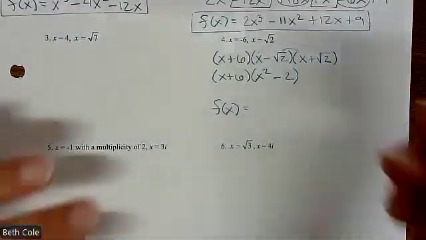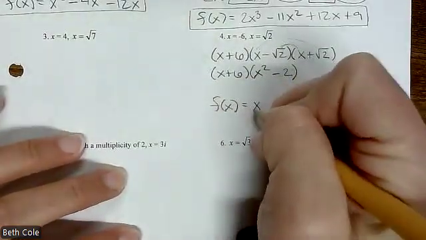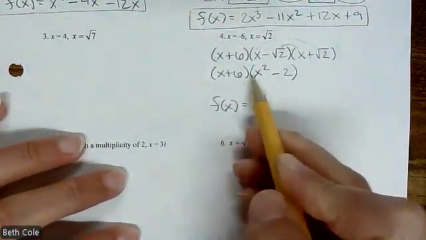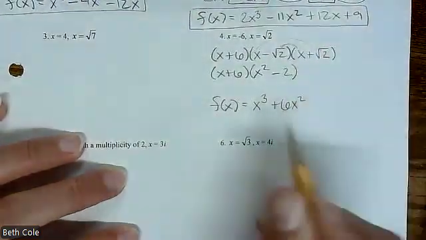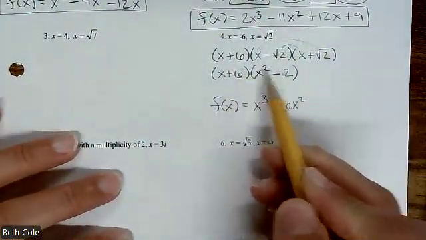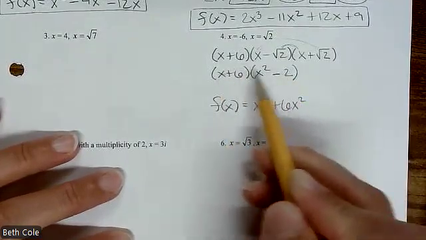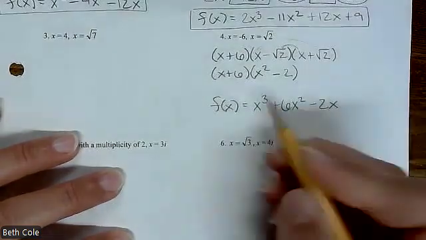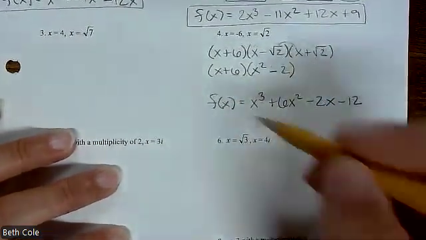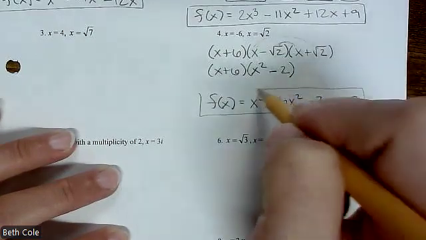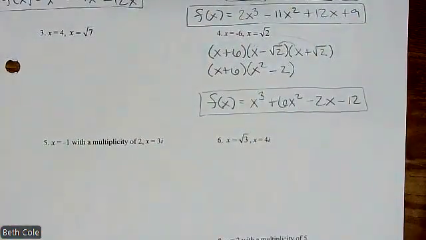So you can go ahead and put f of x equals, it's going to be x cubed plus 6x squared, and then minus 2x. You see where I'm getting this from? Minus 2x, and then minus 12. Is that okay? I just wanted to pause while we let it sink in, okay? Oh, they wouldn't combine because they're the x. Correct. Oh, that's well said. They wouldn't combine because they have a different exponent.